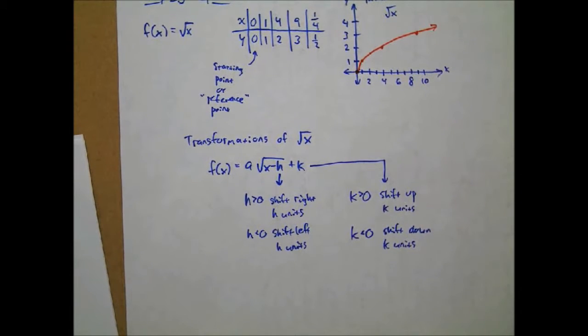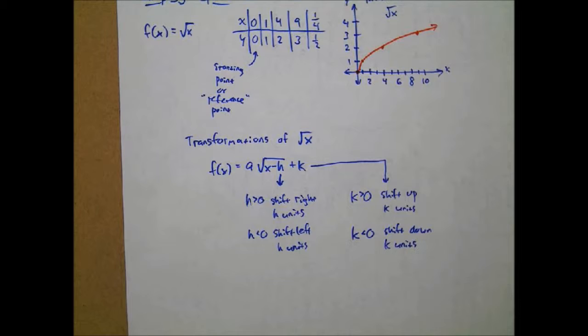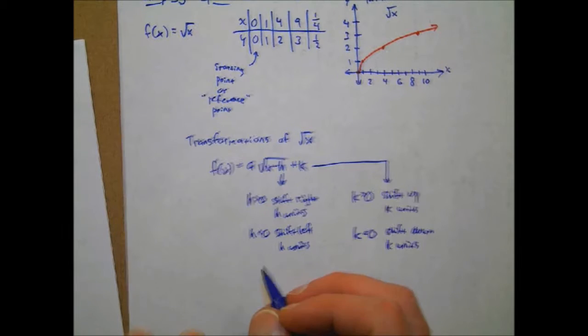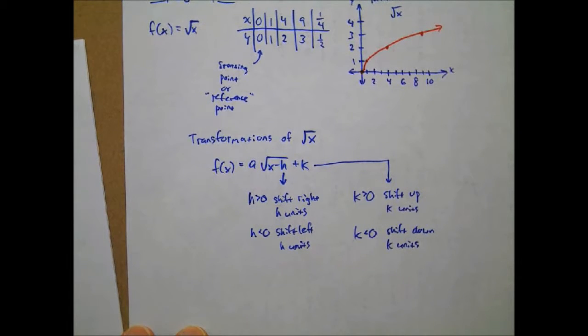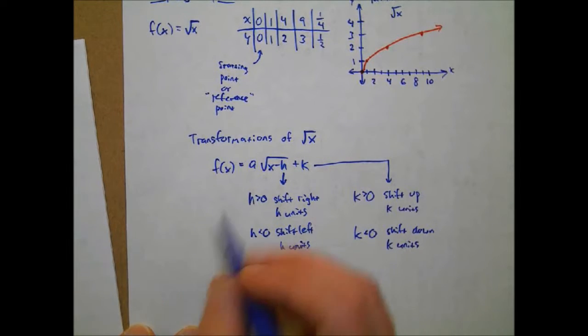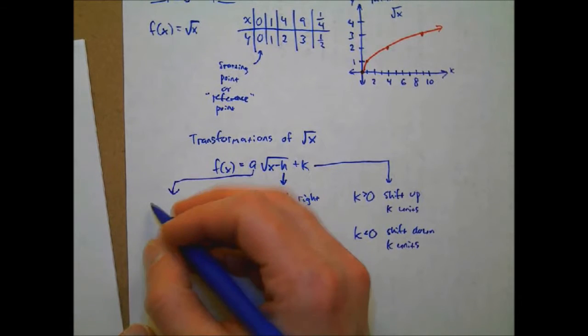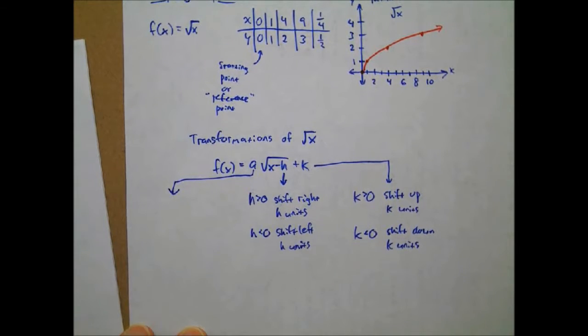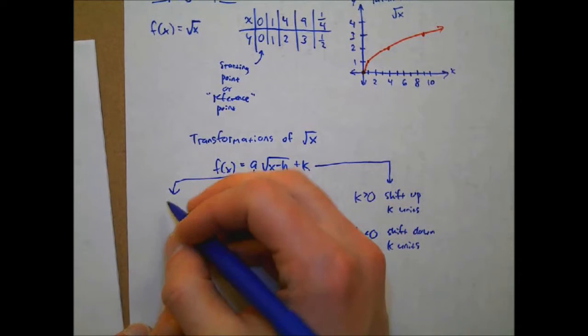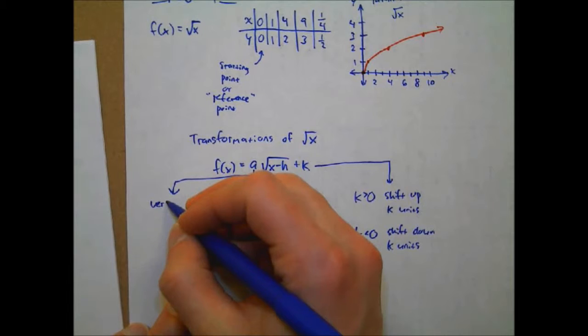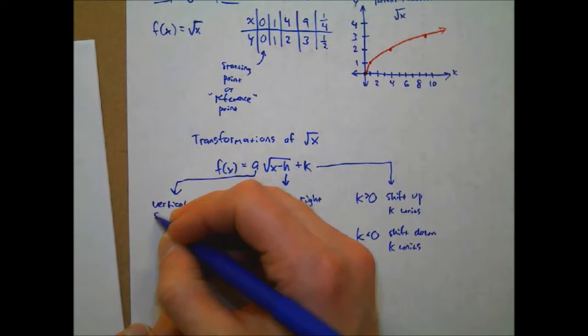All right, and then what does the a in front do? Stretch or shrink. And if a is negative, it also can reflect or flip over the x-axis. Yep, very good. I told you guys these are going to show up again and again. We're going to see them next unit and the next unit, so they're not going anywhere. The better you can get them down now, the easier it'll be later.